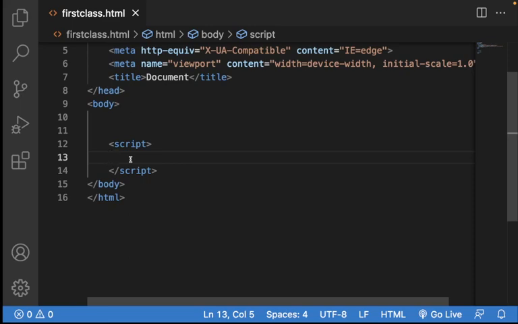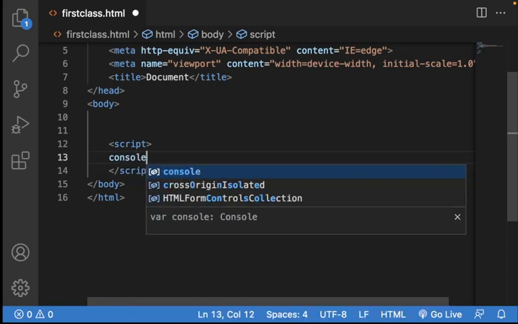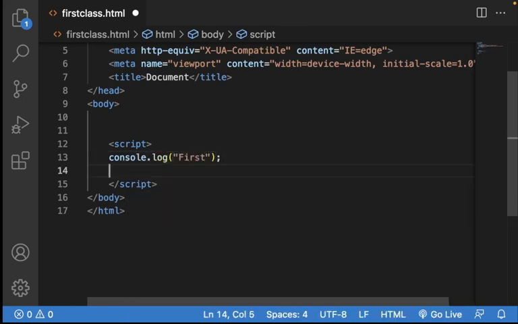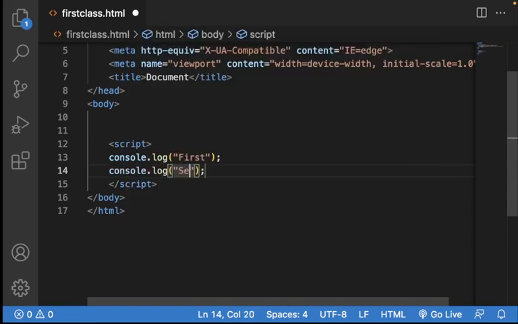What does that mean? Let's say I have this console log first. So we have these three things.